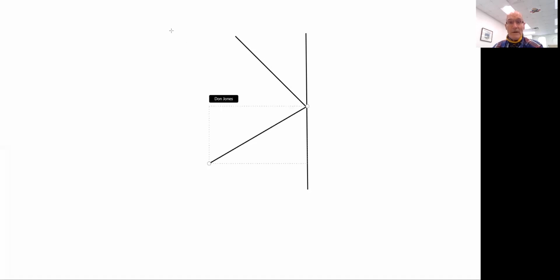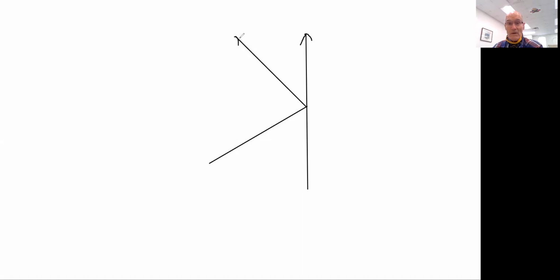So if we draw a picture here, we have an angle here, and then we can draw a second line, a second ray here, this ray, and then we come through and draw a third ray down here, which looks about like that. Now, each one of these are rays, so they go on. This is a line here.